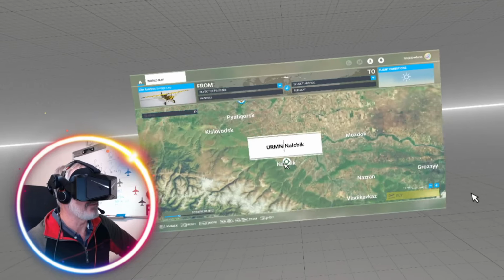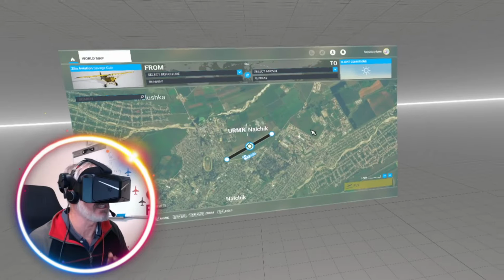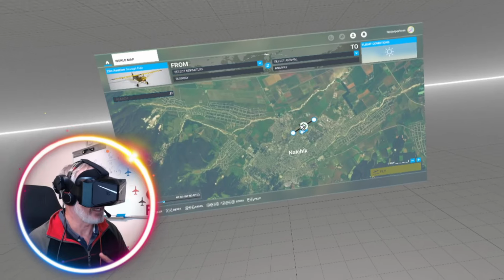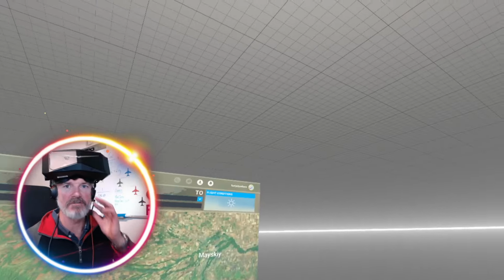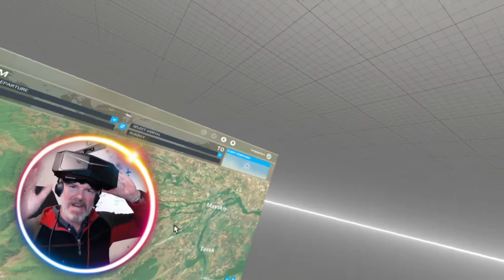Today I thought I'd just fly out of Nowchick to show my students a little bit about the town, because when you approach the town in the school on exercise 11, I think it might be, on the Primo syllabus, we come in this way and it can be quite confusing for people. The whole town is quite hard to find, and we're just going to try and find out some little bits about this airplane, the handling of it, and just, let's go flying.